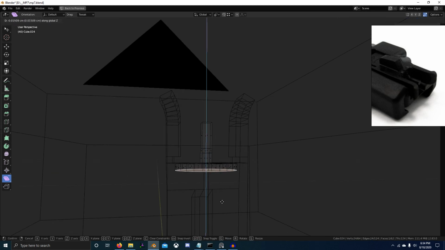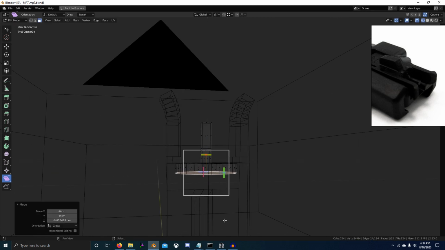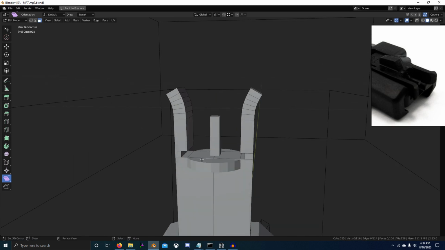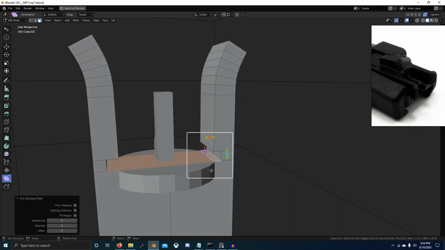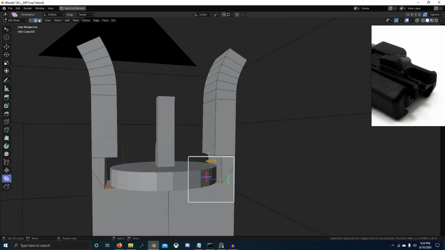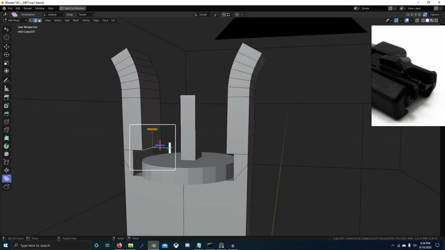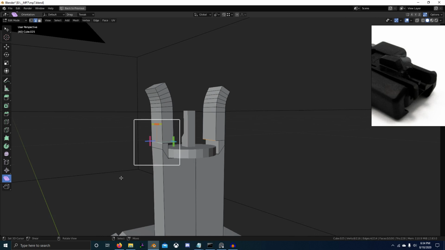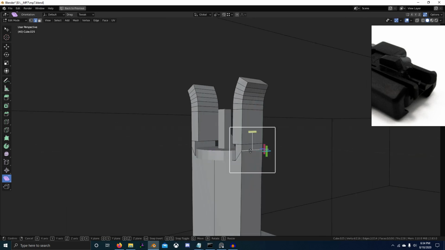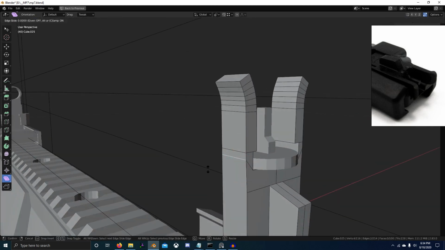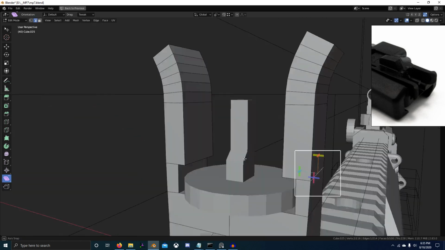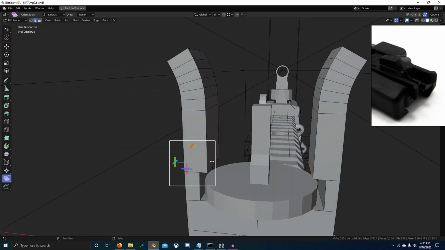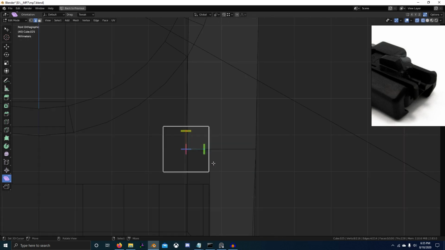And then this needs to be a little thicker, like that. Let's bring that down to here. Bring this down. Alright, and now we will bring these down to the right spot.